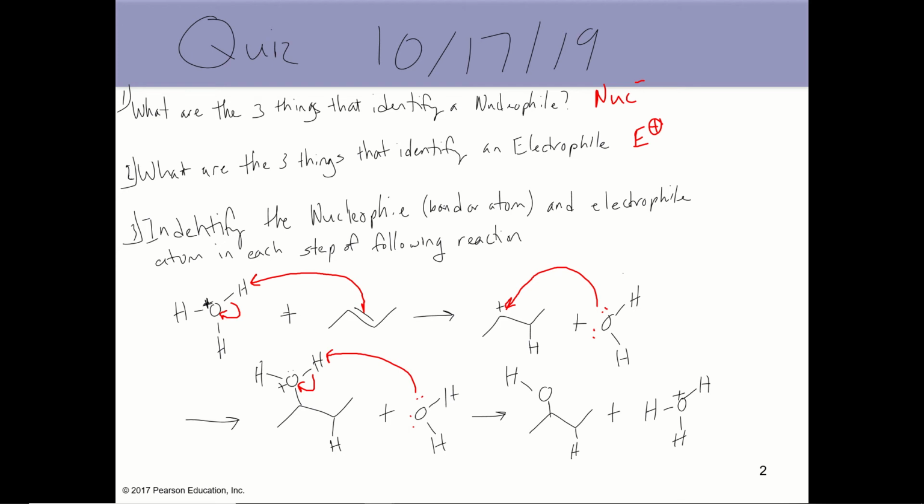So if the nucleophile is a pi bond, a negative charge, or a lone pair, and the arrow is pointing from the nucleophile to the electrophile, would it be the sigma bond that the arrow on the left is pointing at for the first step, or would it be the pi bond that the arrow on the right is pointing out for the first step? And it would be the pi bond at the right. So that's our nucleophile, the pi bond. And then since we point from the nucleophile to the electrophile, the hydrogen is our electrophile, E+.